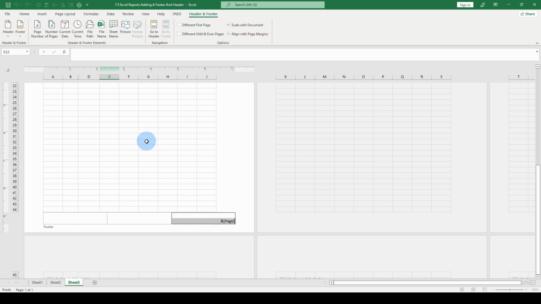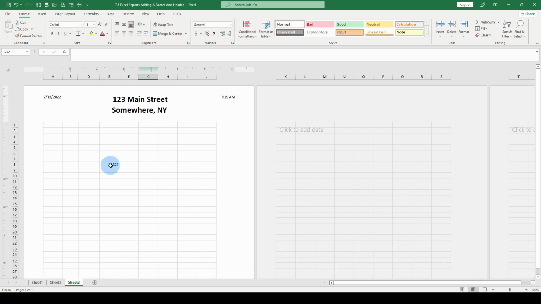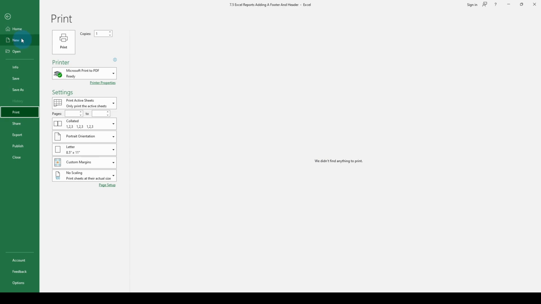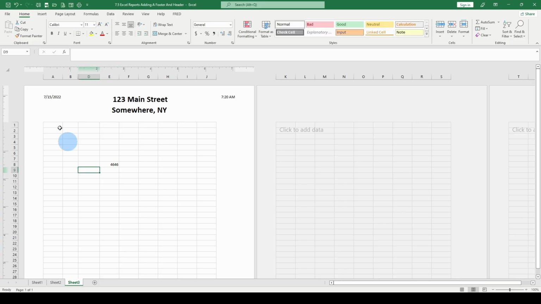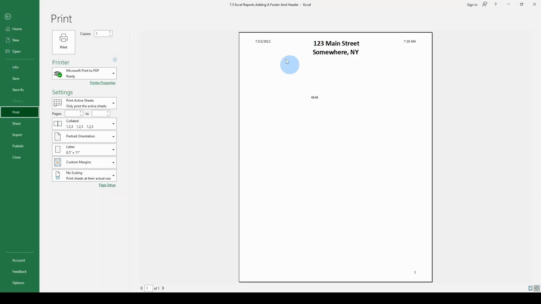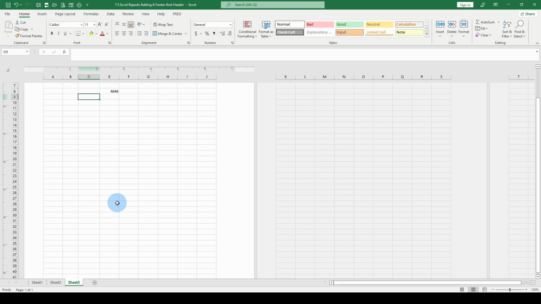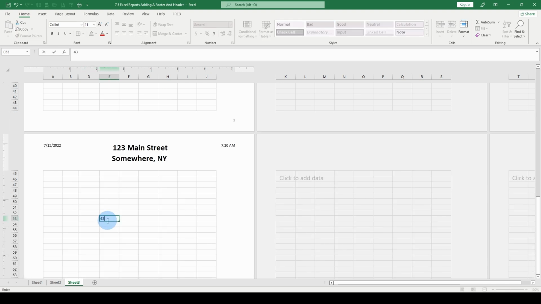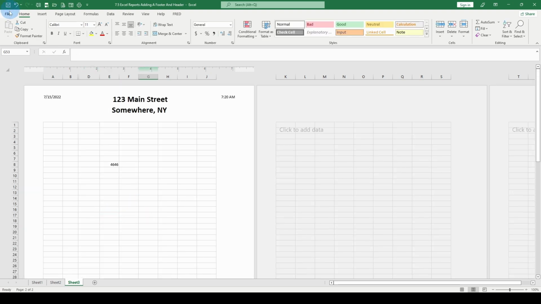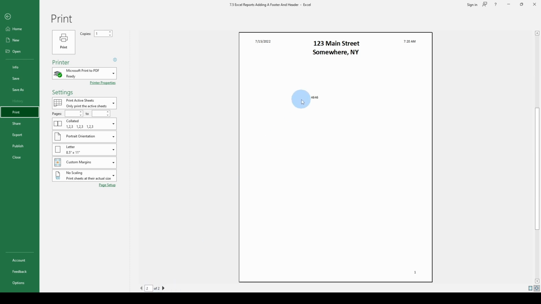You can see there's pages right there, page 1. If you don't have a number anywhere within this spreadsheet, if you hit File, Print, it's not going to show anything. Crazy, huh? Put some random information in there, File, Print, and now you can see there's the date, there's your address, 7:20 a.m., page 1. So let's back out. Let's go down to page 2. Just put some random information. You can now go to File, Print, and you can see 1 of 2, and we have the same information as page 1 if you want that setting.